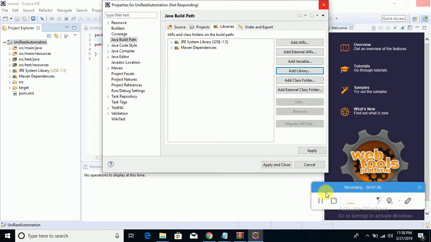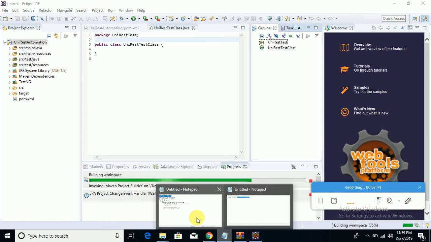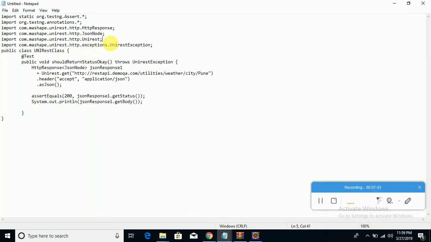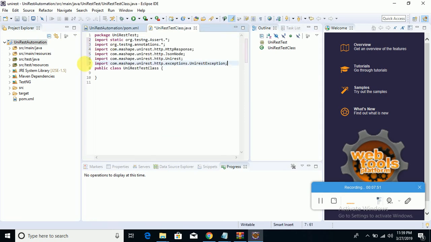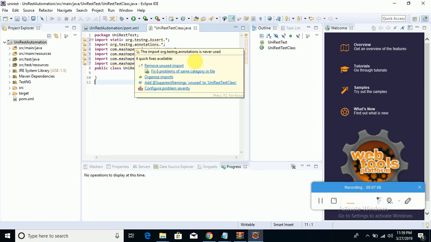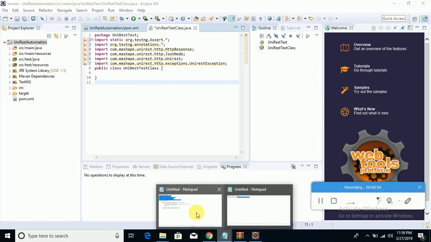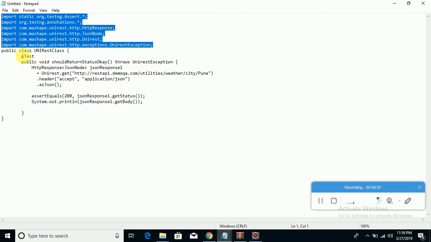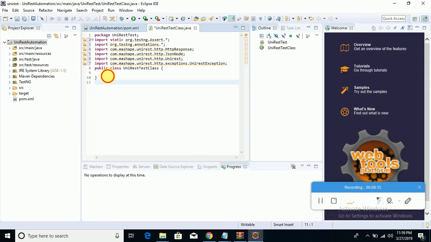Once it's added, let's add the dependencies that I have specified, the libraries. Let's import these libraries into our test script. Here we are. We have added the TestNG annotations and the necessary Unirest classes, so we have imported the necessary classes to our test scenario. Next, in the script, I'm going to write a test, denoting a test with the Test annotation in TestNG.